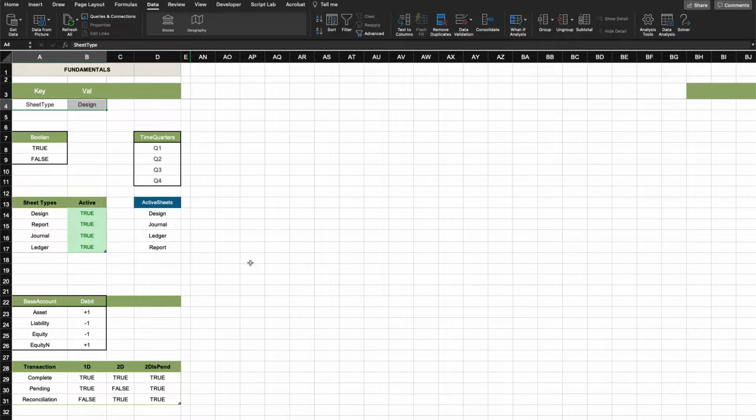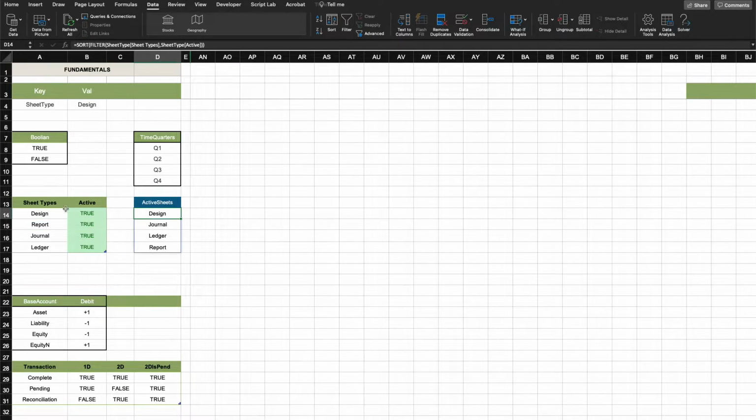So we do need to know, for every Excel sheet that we add, what kind of sheet it is. Active is just a true or false that I use as a standard practice whenever I make a list which can be extended or reduced based upon the user's particular need or scenario. That way, whenever you don't need a certain choice for an entry, for example, when we make a T account, I can go ahead and add over 100 accounts, but if you only need 10, you don't need to delete the other 90. You can just turn them off. That's just a standard practice.